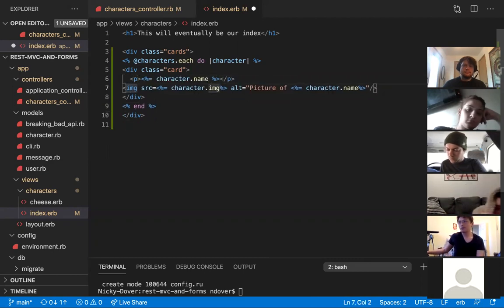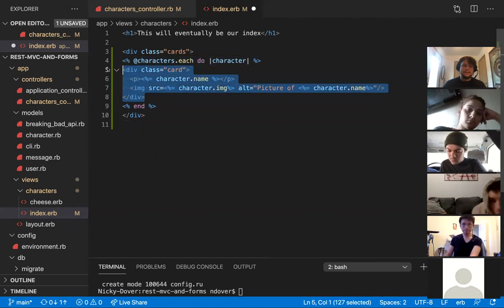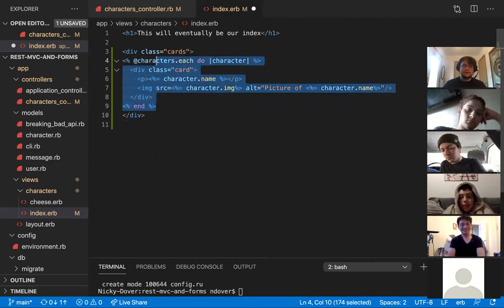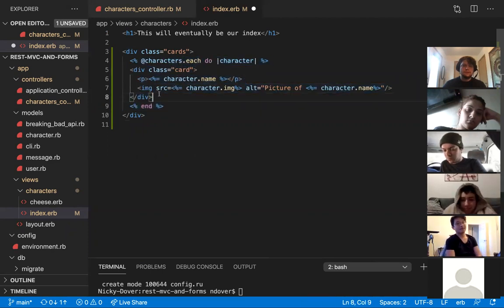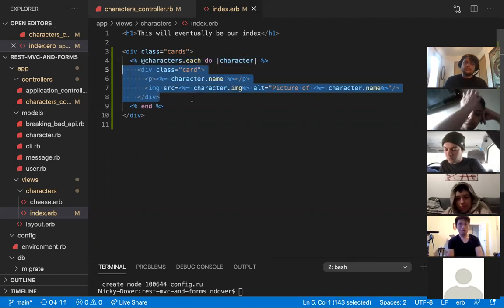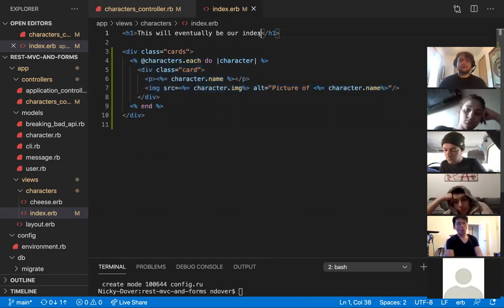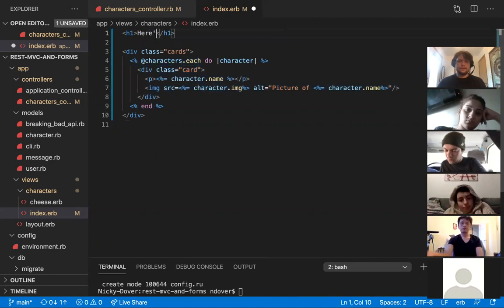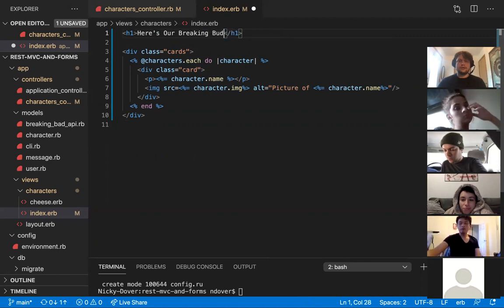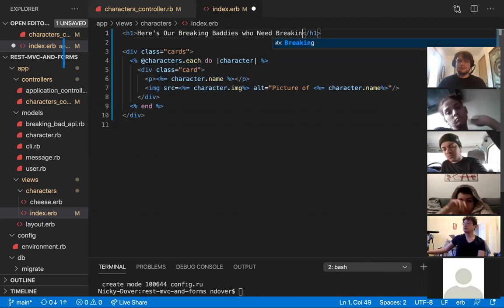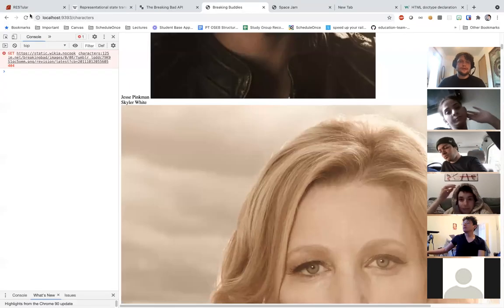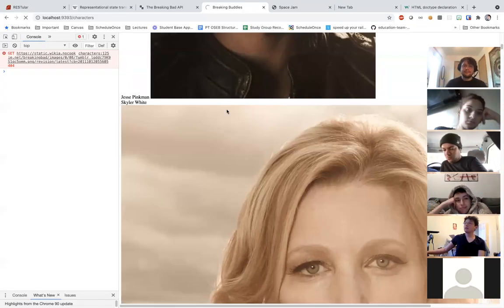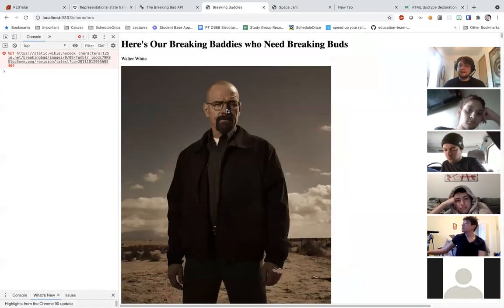I'm going to indent well because we're adults here. Great. We'll do this right here. First step still looks very gross, right?